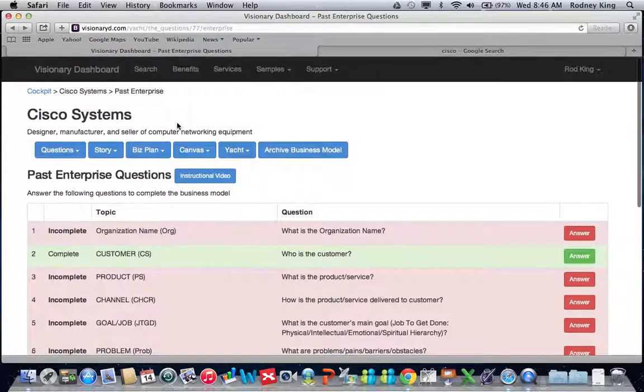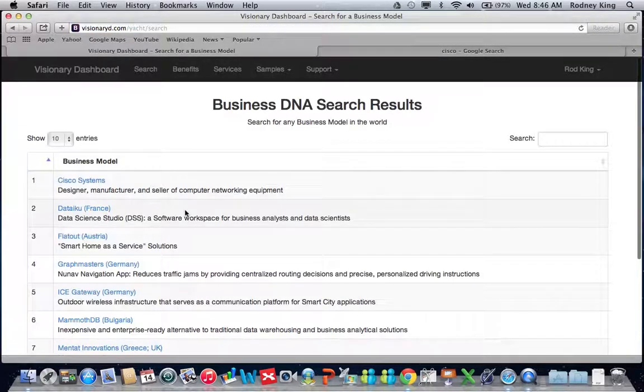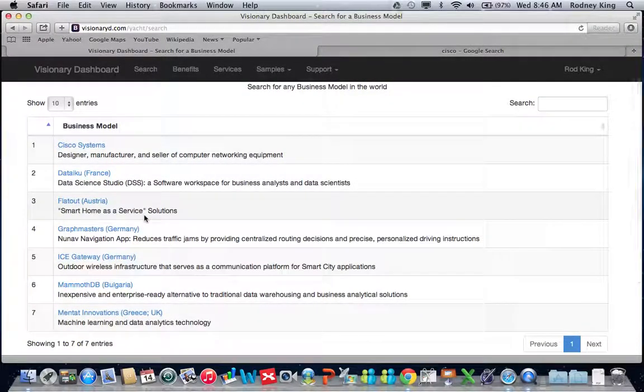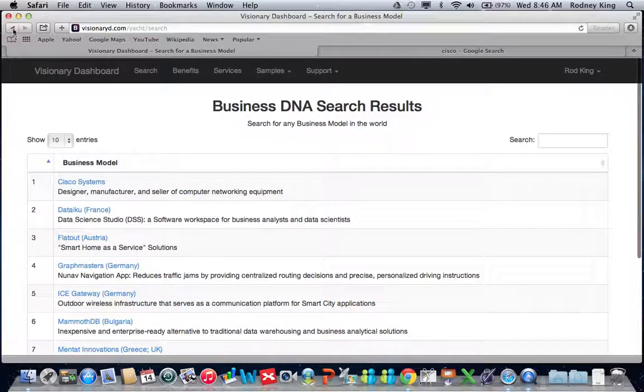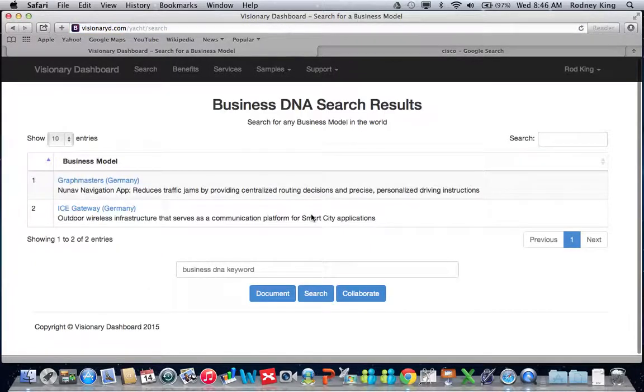Another thing which you can do once you have gone through your business model, you can do a search at any point. For example, if I'm interested in the Cisco EIR program and to see what startups have been approved, I can see them, or I could go back and do a search on a particular country, for example, Germany. Then I can see that these are the startups from Germany that are in the Cisco EIR at Europe.